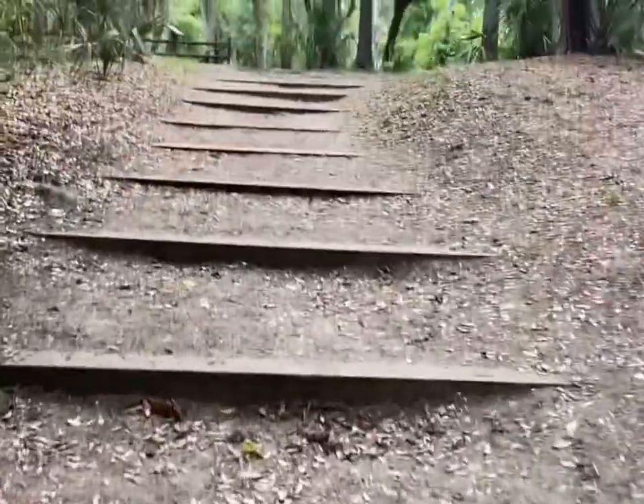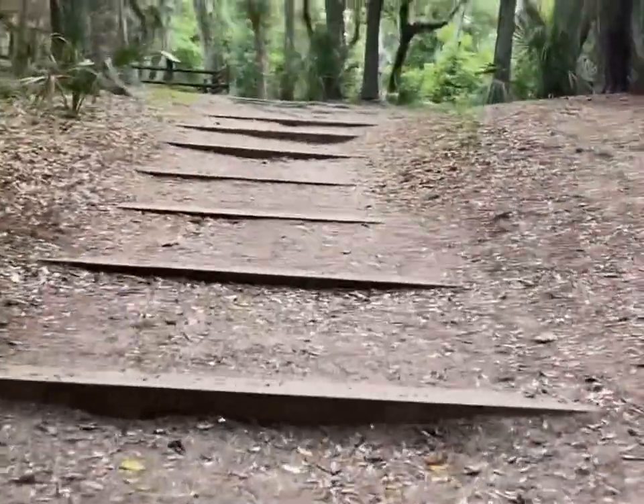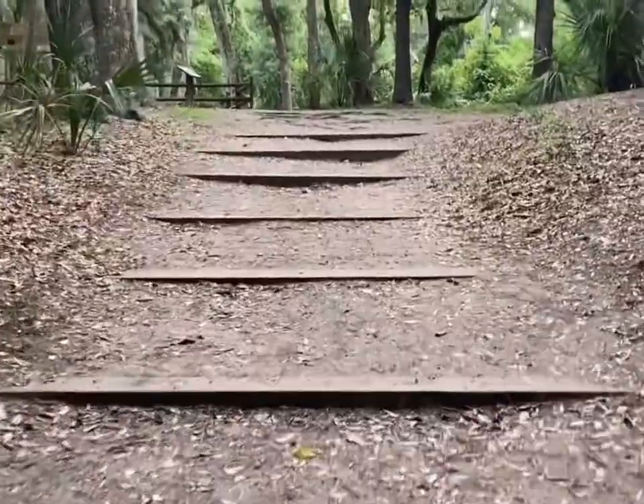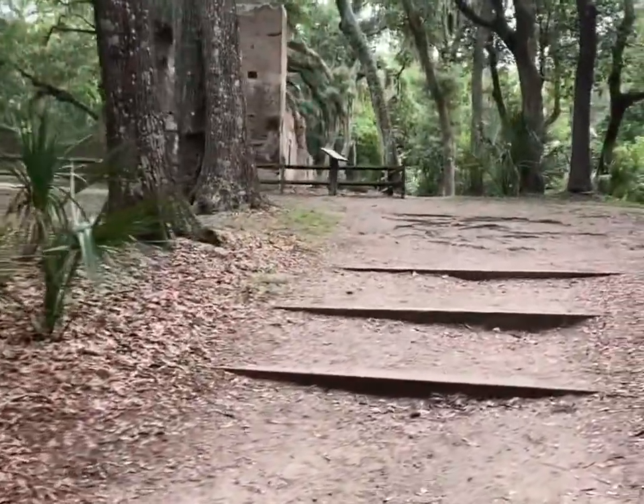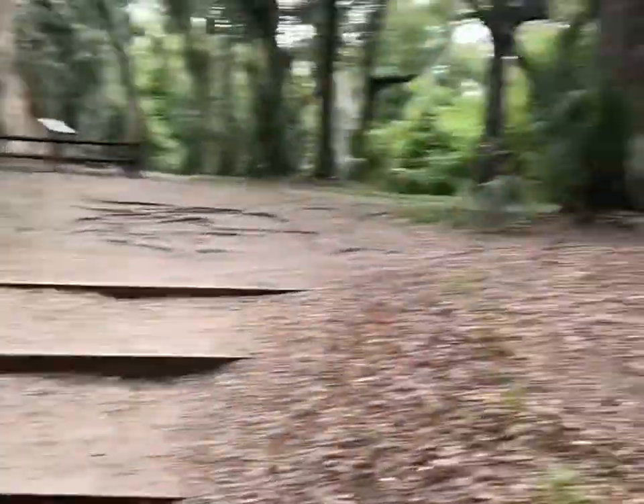I just arrived here at the park. Usually the steps go up. Looks like there's some construction across the road, but there's nobody there and it looks like there's nobody here at the park as of now, so that should keep us from having any interference in our investigation. Walking up these stairs, this place was seemingly peaceful and innocent, but in the back of my mind I knew there was more to this place than that. What exactly is waiting for me here?